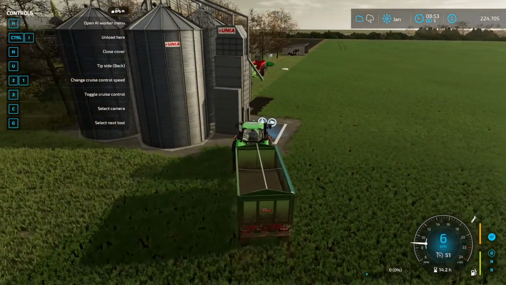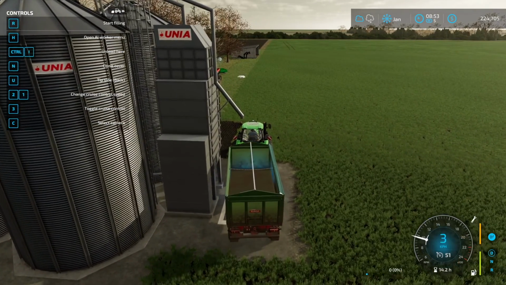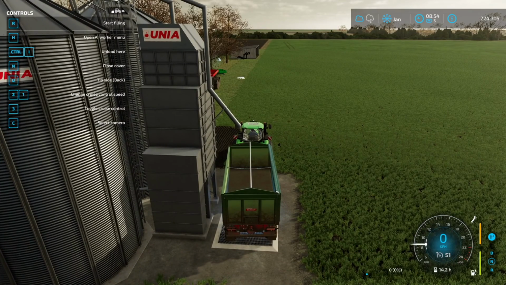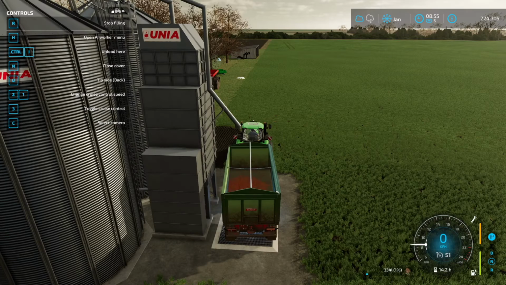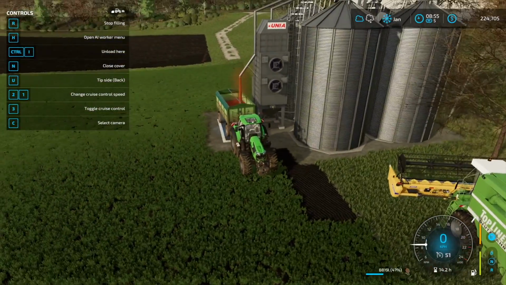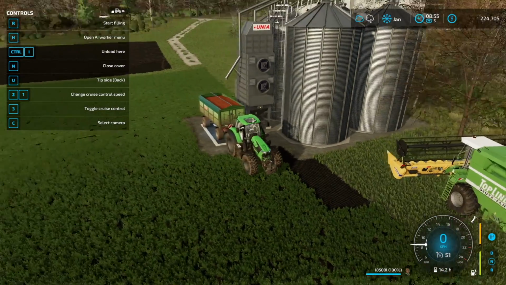So we are back now at our farm, and I think this is going to be a piece of cake compared to the... I think we just pull over here, and is it going to let us fill it up? Unload here. Tip side. Start filling. Okay. Yep. Wheat. We don't have wheat. We should have just sorghum. There it is. Start. And this is not going to hold at all, right? Because this does not have the capacity to hold that much. But we'll get like half of it in, two-thirds of it in.